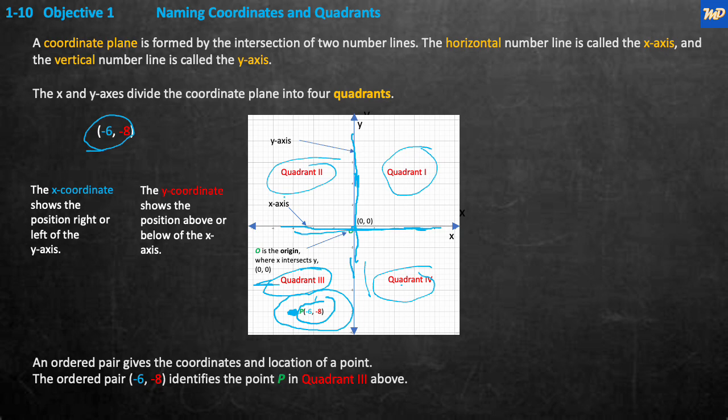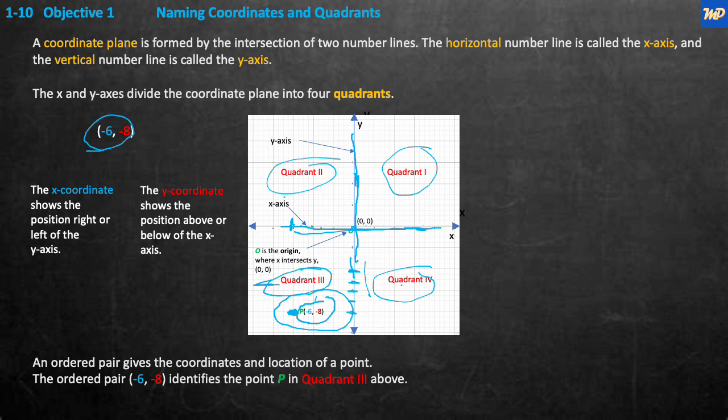And where is it relative to the axes? Well, it's negative 6. X is the first number. So we're going to count 1, 2, 3, 4, 5, 6 in the negative direction. Each of these little lines up here is 2. 2, 4, 6. Right here, 6. If you go down, this point in x is negative 6. Here's 0, negative 1, negative 2, negative 3, negative 4, negative 5, negative 6. So here's negative 6 right here. And negative 8 is the y. Negative 8 is 1, 2, 3, 4, 5, 6, 7, 8.